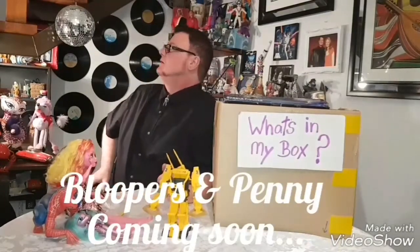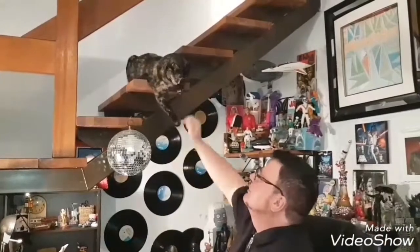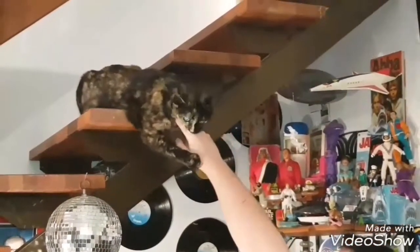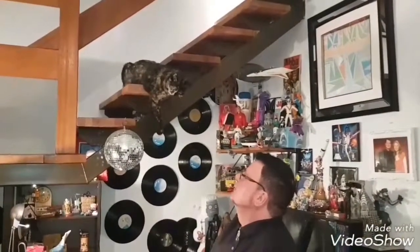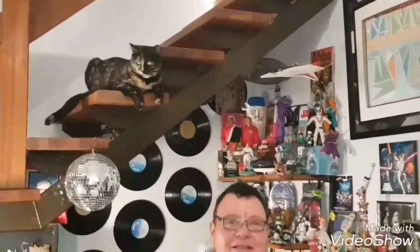Woohoo! Where's Penny? Where's the cat? Penny! And it all folds up for easy storage. Whoops. Oh, I've taken the tablecloth with us. Oh, hello. What are you doing? Do you want to play? Ow. Look at my scratches. Hello, beautiful. Can I just pet you? Ow, ow, ow. Boys, do you want to come down? Come on. You just want to watch from there? Okay. She's going to watch from there.